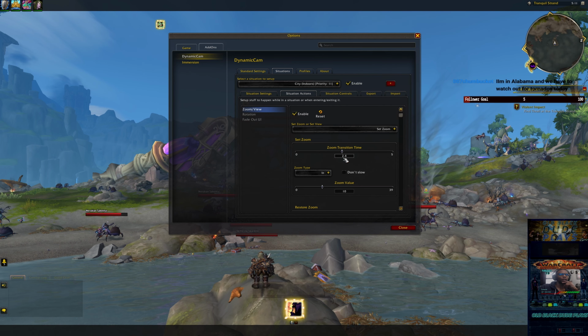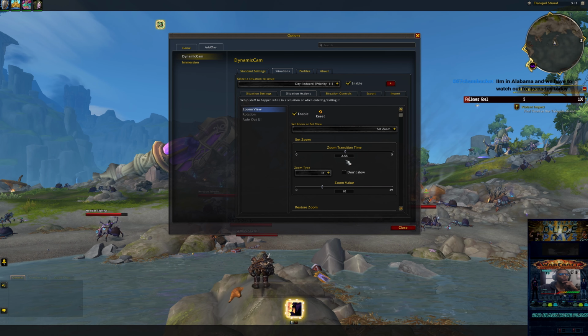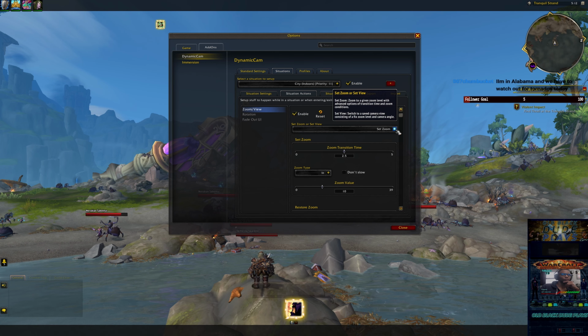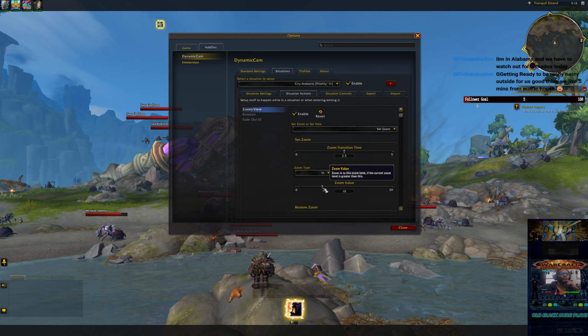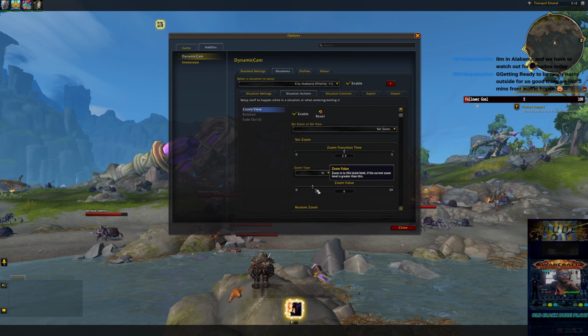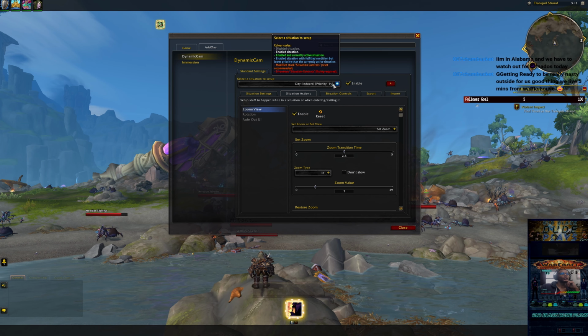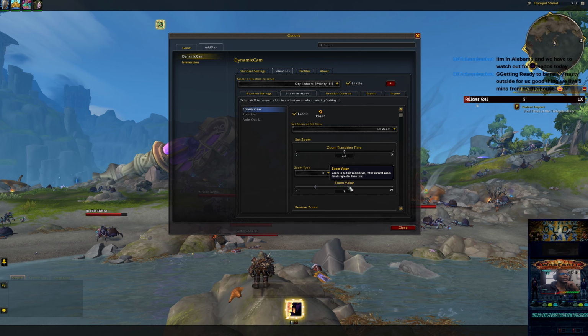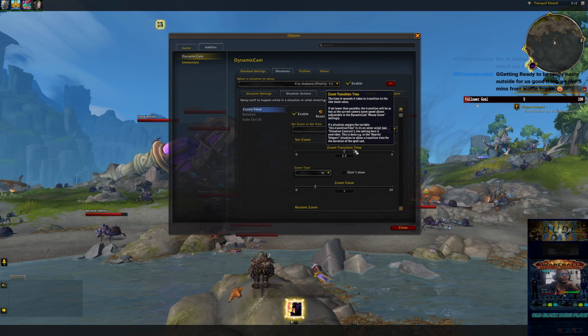So I'm going to turn that up to 2.5, and we're going to change this view to 7. So the city view is 10, and when we go indoors, it will zoom in to 7, and that will take 2.5 seconds to do so.